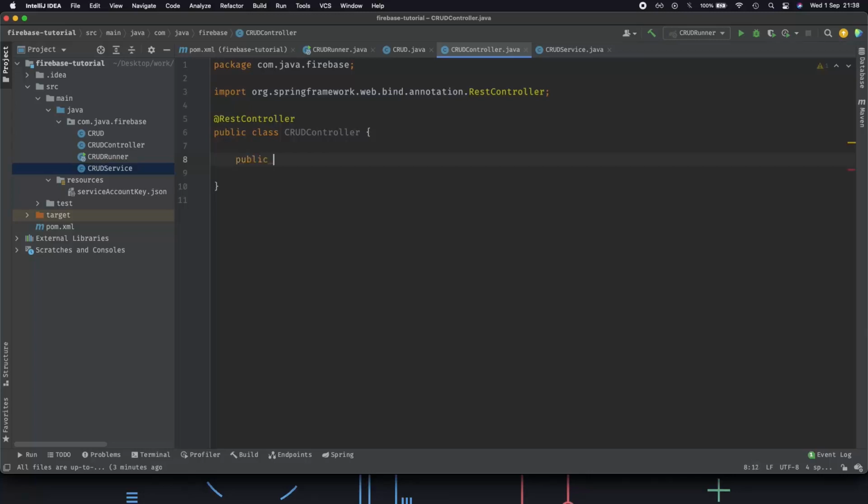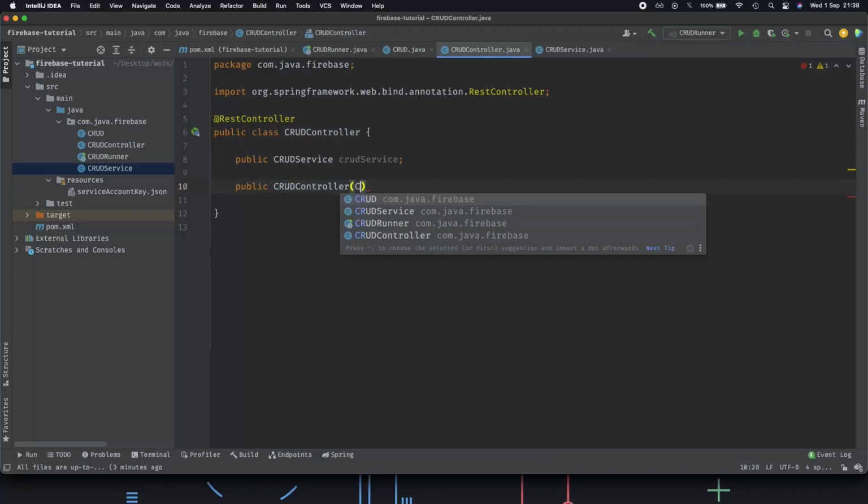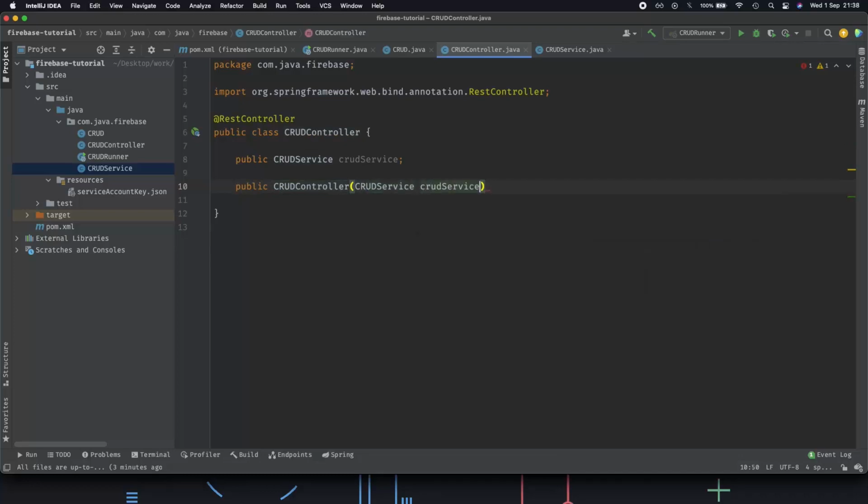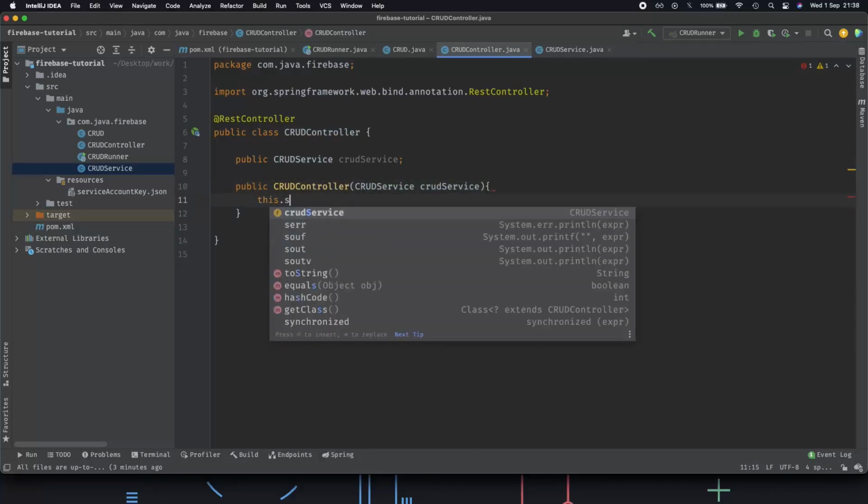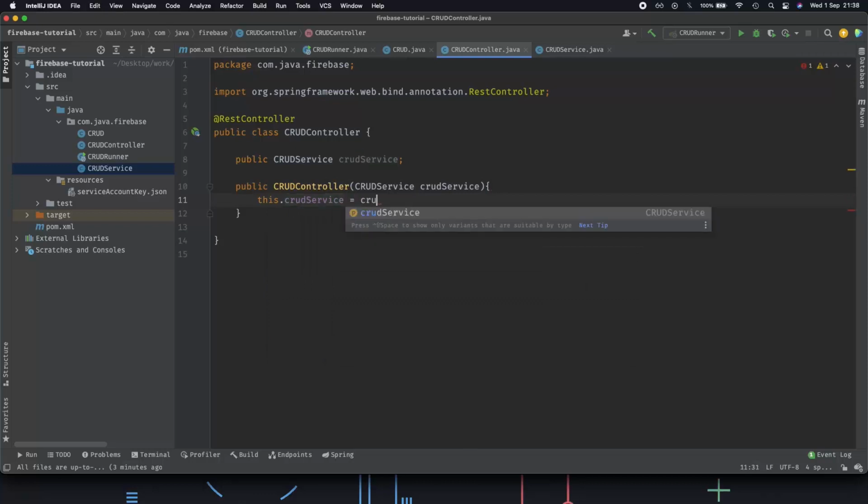So public CRUD service, and let's do a simple constructor called CRUD controller. Take CRUD service and let this dot CRUD service equal CRUD service.